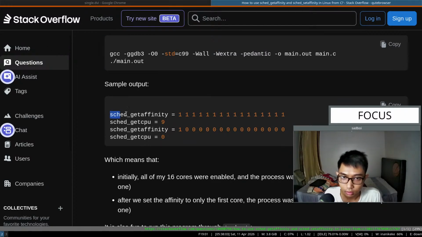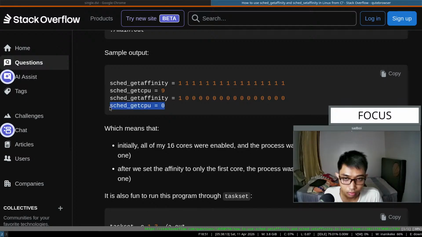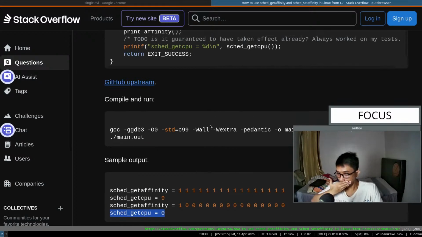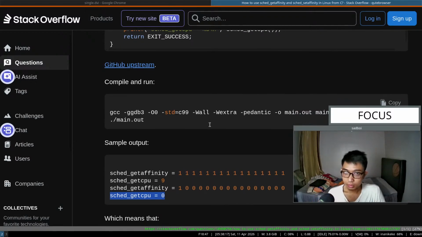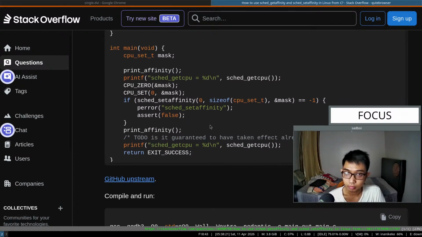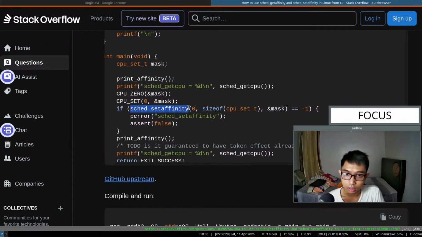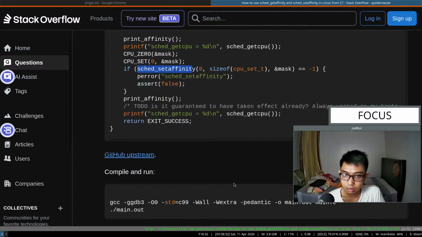Okay, get affinity, get CPU, get affinity, get CPU. Interesting. Okay. Oh, because we already set affinity here. Okay.